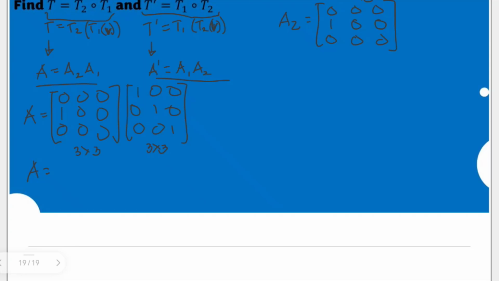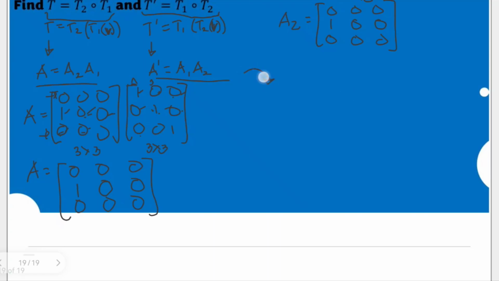For the first row, all of these entries are zeros, so when you multiply, that's automatically 0. The second column, 0 as well, and the third column, 0 as well. When you multiply your second row, 1 times 1 is 1, plus 0, 0, so you have 1. Next, 1 times 0 is 0, 0 times 1 is 0, that's also 0. 1 times 0 is 0, 0 times 0 is 0, 0 times 1 is also 0. And since our third row, just like our first row, is all zeros, we expect 0, 0, 0. You might want to check: 0 times 1 is 0, and so on, all 0. In short, the standard matrix for the composition of the linear transformation denoted by T is this matrix here.